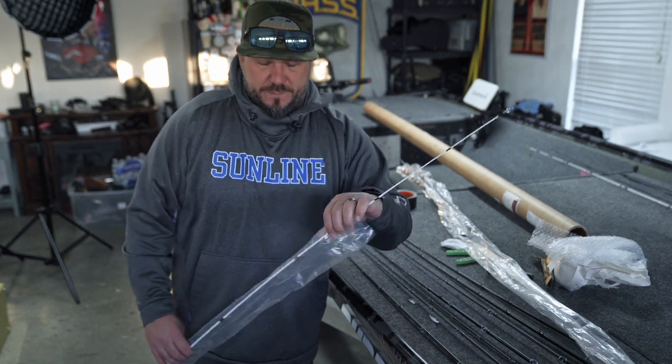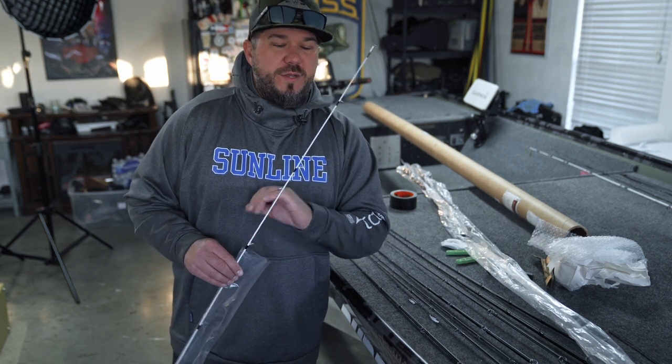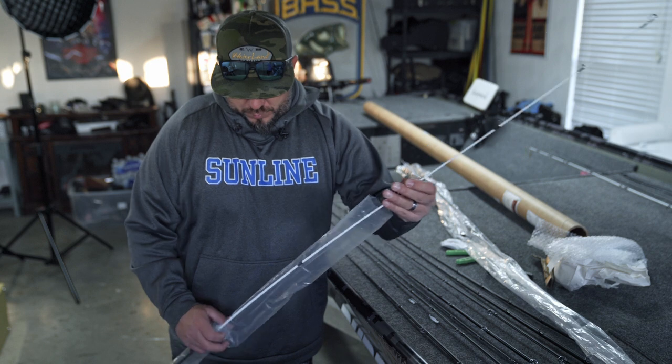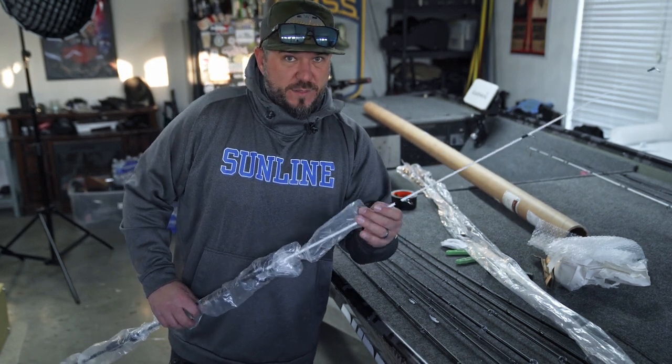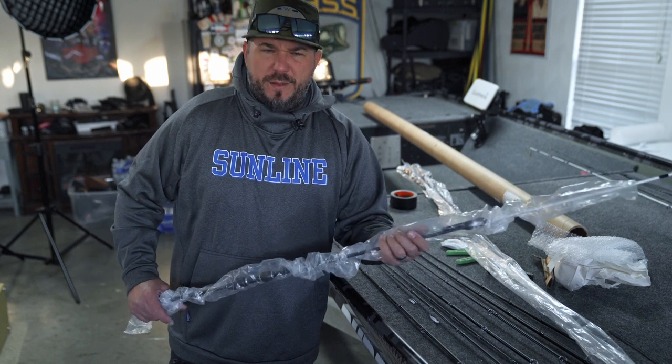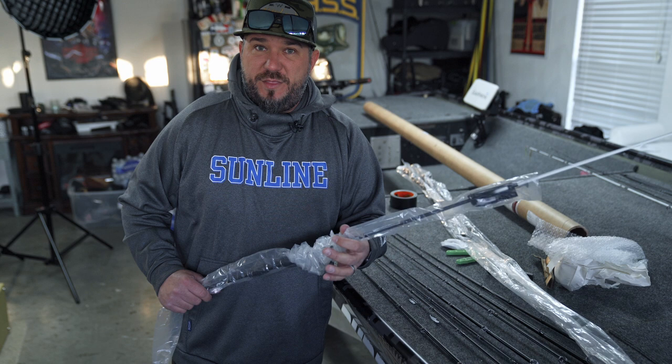Another quick tip: when you get rods in the mail, make sure you check all your guides, make sure there are no broken spots in the rod that could affect you later while you're fishing. You'd be like, well, I don't know why that rod broke, it's brand new. Well, probably because whoever delivered it stepped on it, threw it, whatever.